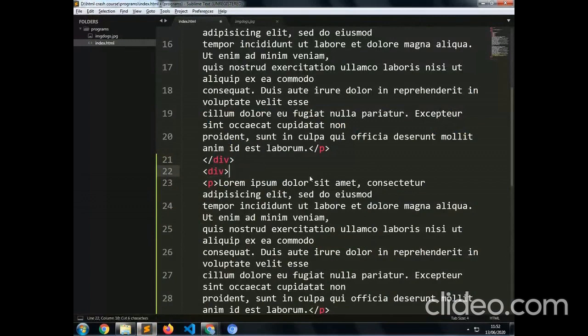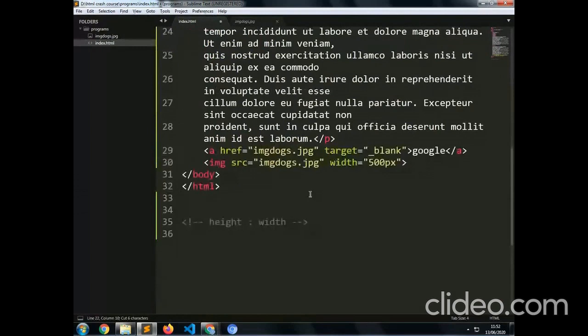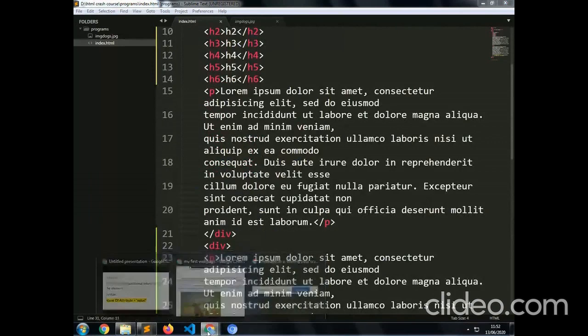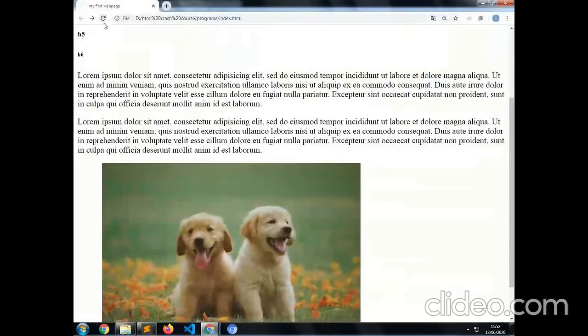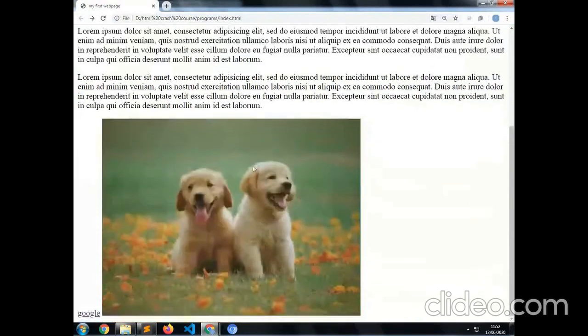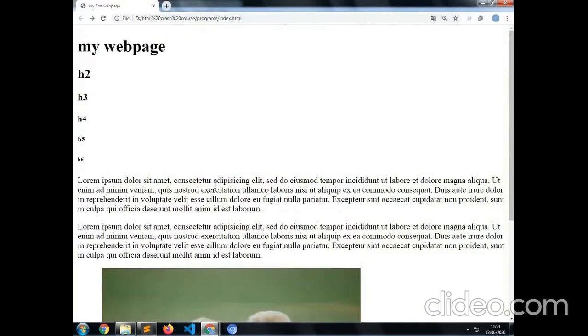Okay, that's it. So now I have grouped two parts. It's like invisible grouping. Behind the scenes, these are grouped, but in front of us, we cannot see anything.